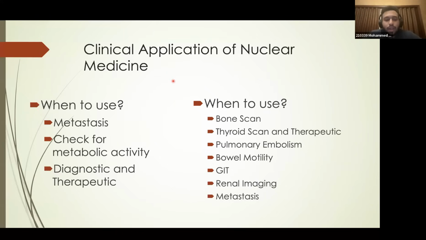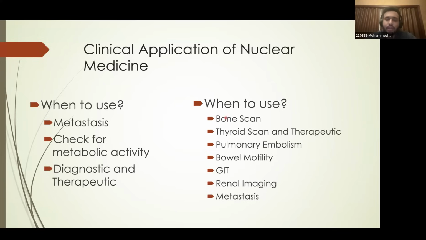Use it, for example, to check for metastasis. If you have a bone cancer, an osteosarcoma for example, that metastasizes to other tissues, you can tell by using specific nuclear medicine agents, for example technetium MDP, which is for the bone. Specific modalities in nuclear medicine target the bone, so you can see bone metabolic activity. If it's just in the bones, it's normal. If it's outside the bones, somewhere else, this is going to be metastasis.